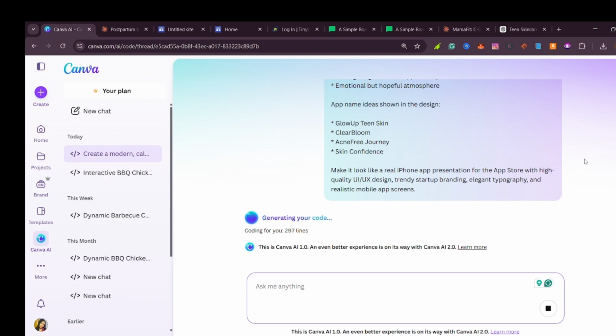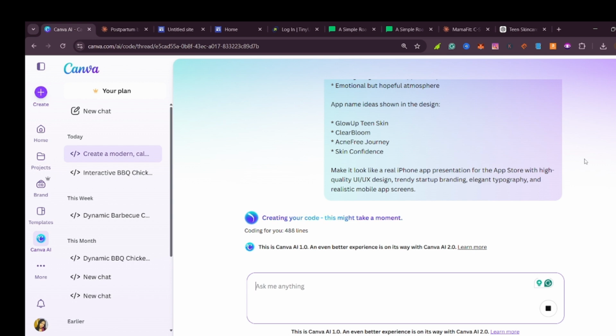So Canva AI is still creating, and as I've told you, Canva launched Canva 2.0. So if you want, you can go ahead and use Canva 2.0, or you can stick to Canva 1.0. It will depend on you. Since we gave it a longer prompt, it can take some time. As you can see, it's still coding, and the app is almost 430 plus lines. So we'll wait. And as you can see, the AI is telling you this might take a moment.